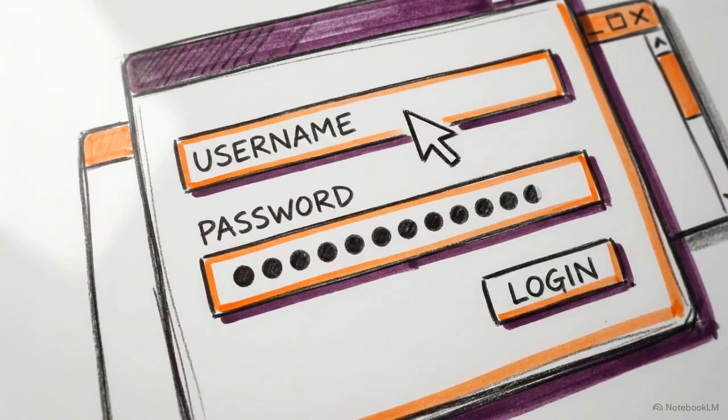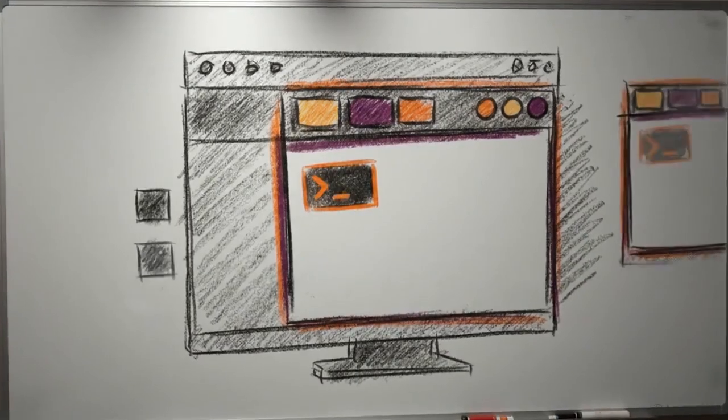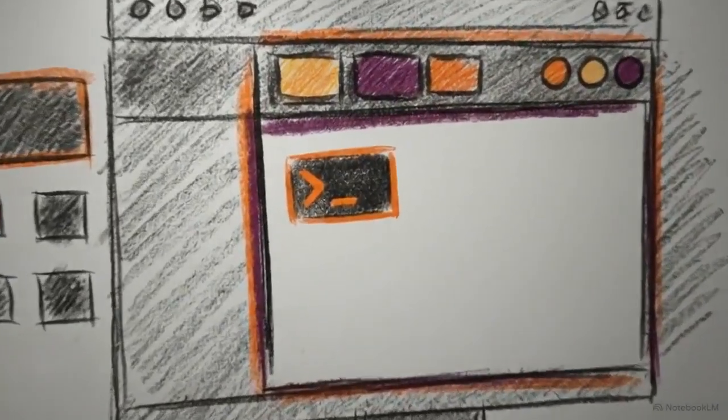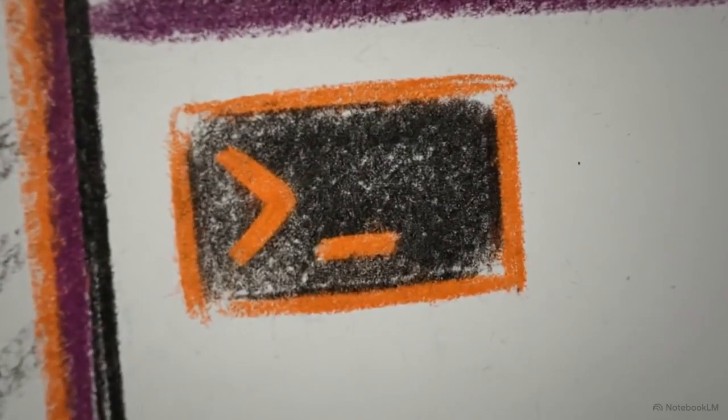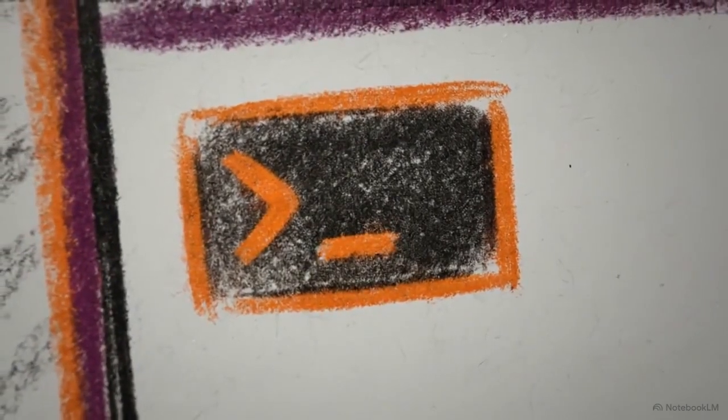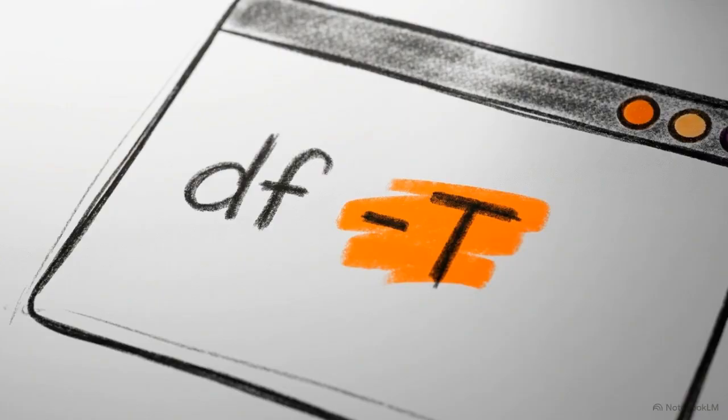Click on your username and type in the exact password you established during the initial setup phase. You will land on a clean, newly loaded desktop. Right-click anywhere on the background and select Open in Terminal to bring up the command line. This stylized layout highlights the diagnostic command we need.